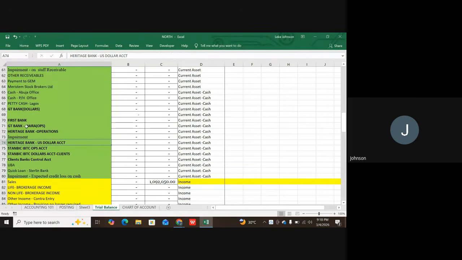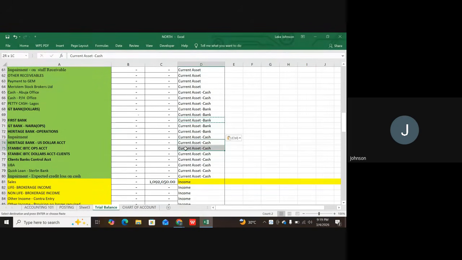So here, I might tweak this one to say this is my current account bank, right? Let's quickly call this bank so that we can see at a glance that it's actually bank. So current account bank. I will save it. Then I can also copy it and put it where I have all those banks. I have one over here, my GT bank. So after that GT, there should be other banks underneath it, rolling down. I have it over here, Heritage Bank, right? Then I'm coming over again.